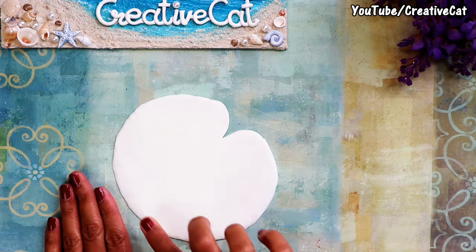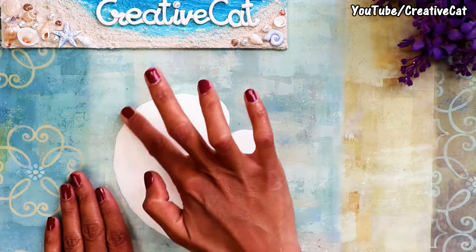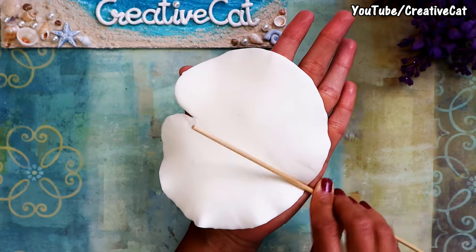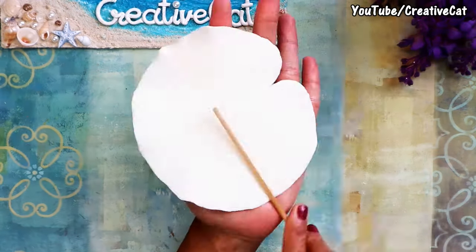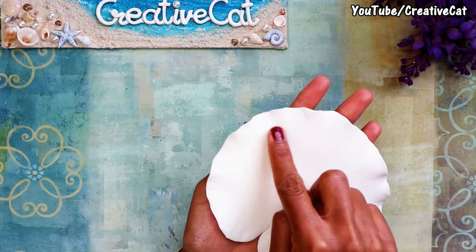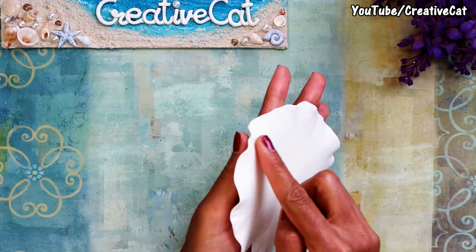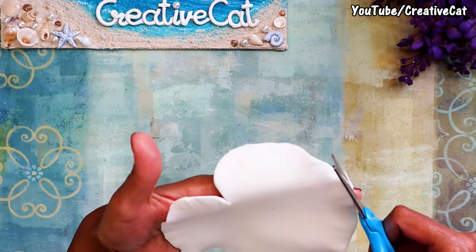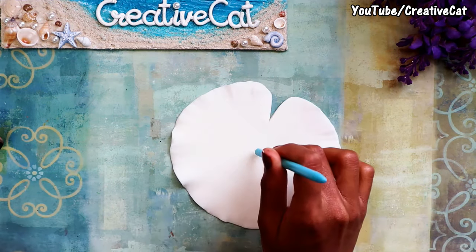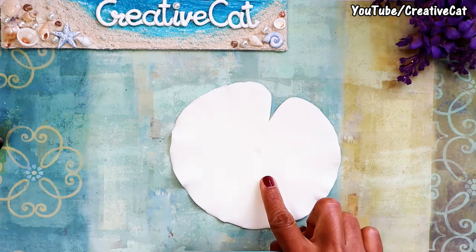Try to make the edges thinner. With the stick, I'm giving some curls to the edges for that natural look. Cut off the uneven part. Making veins now.